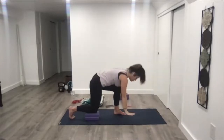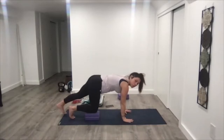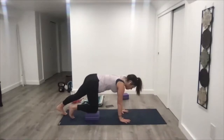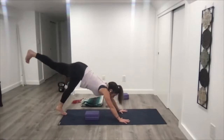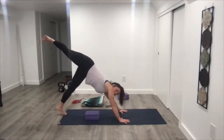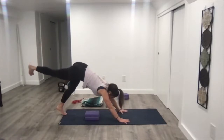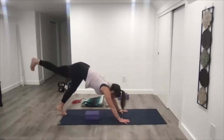You'll bring both hands back down to your mat to frame this left foot. It's your left leg that goes straight back now. So we come back to that starting shape, and then it's your right leg that's going up in the air to the three-legged downward dog. Right leg's going up. Right now, your hip is facing the floor. Now you're going to rotate open your hip, knee, and foot face away from your left leg, and then rotate the other way, hip, knee, and foot face your left leg. Okay, see if you can play with that a few times.